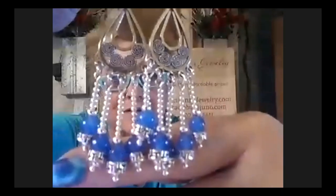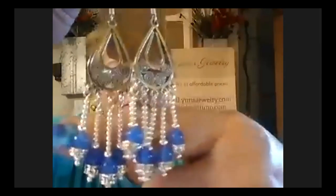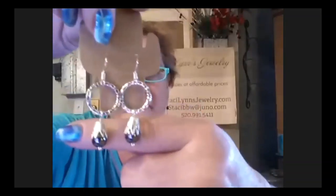The chandelier earrings have little Greek key connectors and are $15 with all those blue aventurine stones. And no show is complete without druzies — I have these gorgeous navy-blue sparkly druzies for $7. I also have a pair of hematite for $8. And then the last pair is sodalite — similar to lapis but with a lot of white marbling. If you know denim lapis, that's kind of what sodalite is. These are $8.